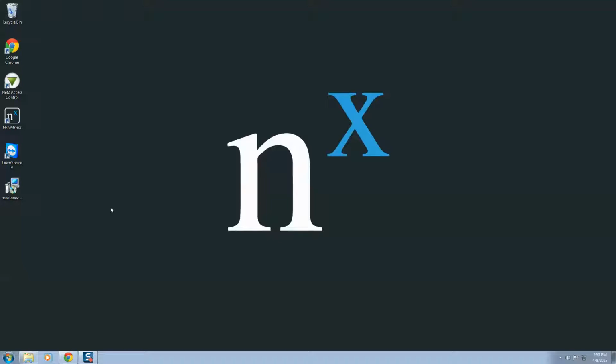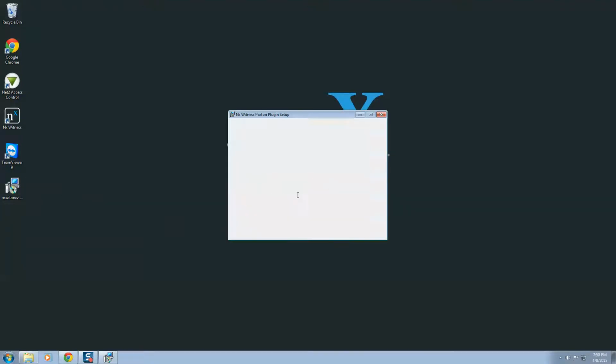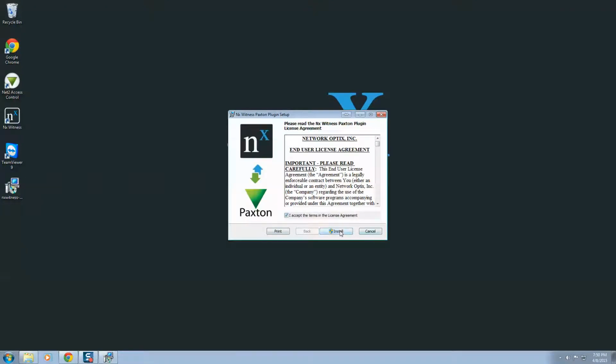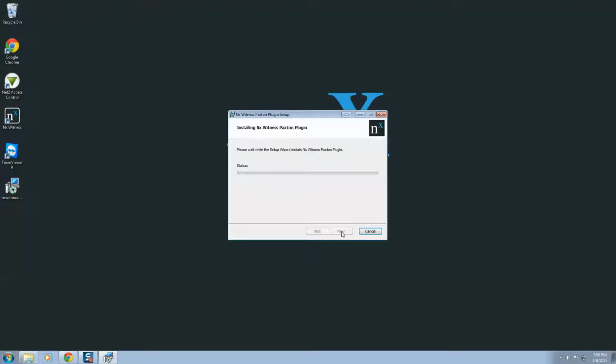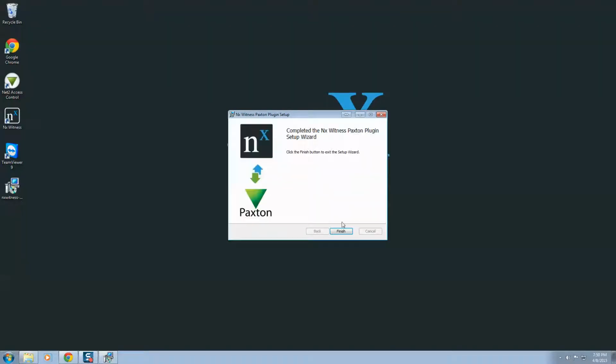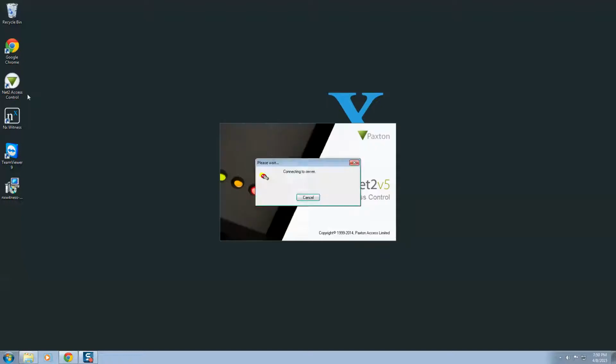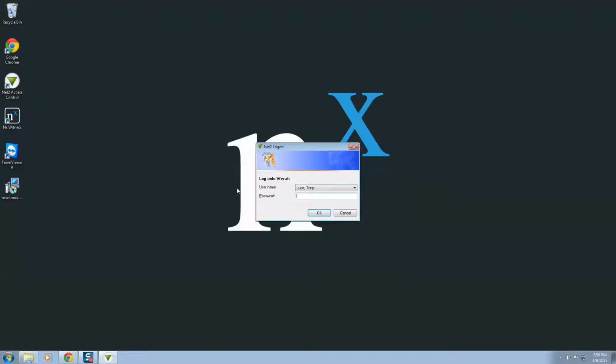The other thing is to make sure that the client machine you're installing on has the same time as the Paxton server to avoid any sort of time offset problems. So to begin, double click on the installation package, choose run, accept the license agreement because there's nothing nefarious there, press install, wait for Windows to catch up, press yes, and then the installation will take like 3 to 5 seconds to finish. Choose finish. Open up your Paxton client and log in.